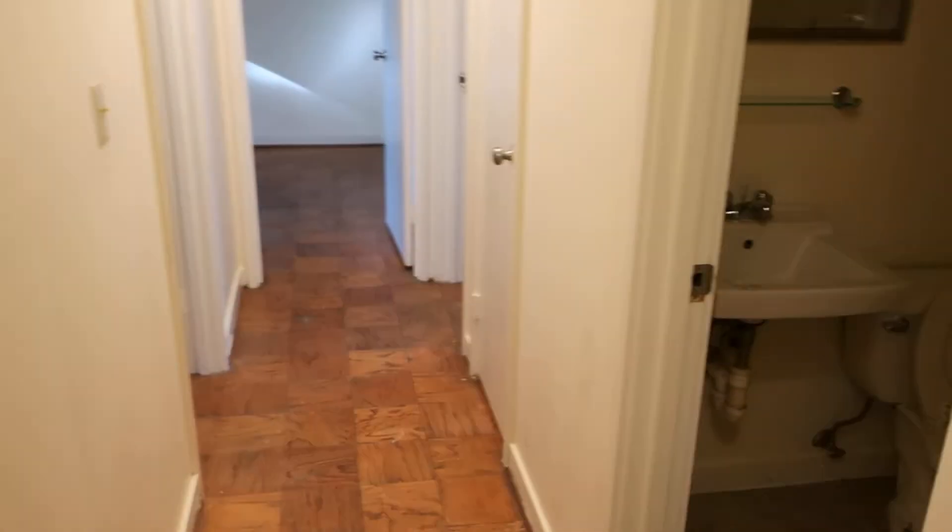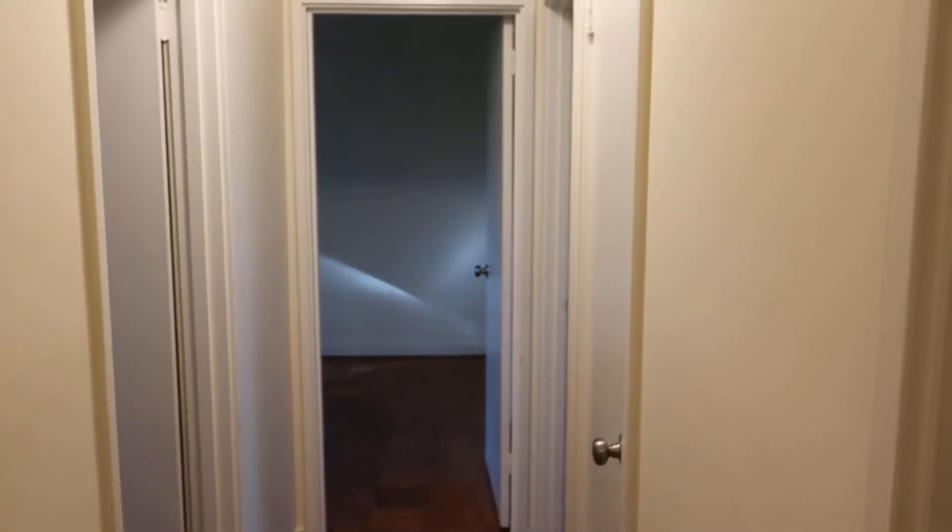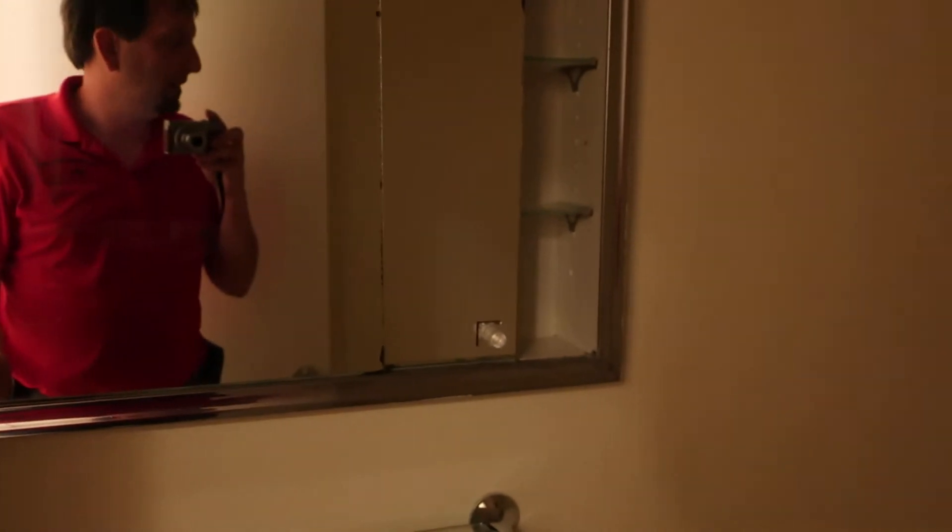Then you go upstairs and it's got three bedrooms and a full bath. It has wood floors coming up the stairs and wood floors in all the bedrooms — they're older but really a lot nicer than carpet, which gets dirty and worn. The bath has a fan and it's a tub/shower combo.